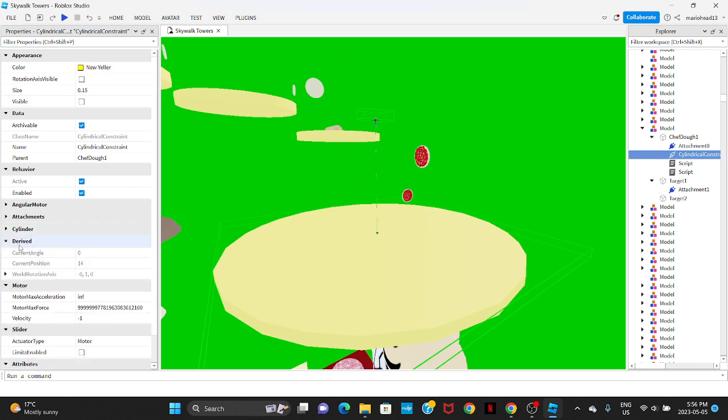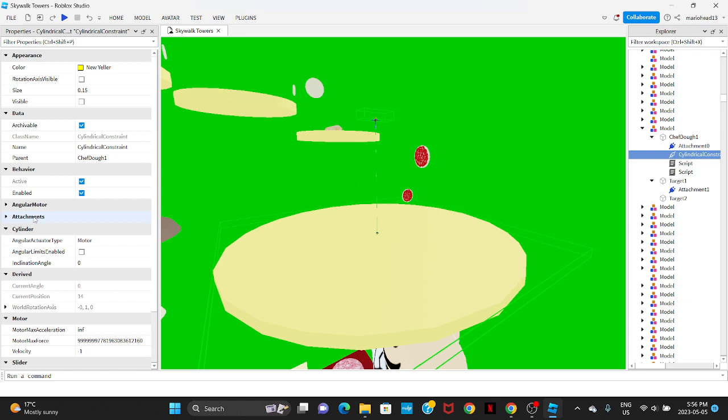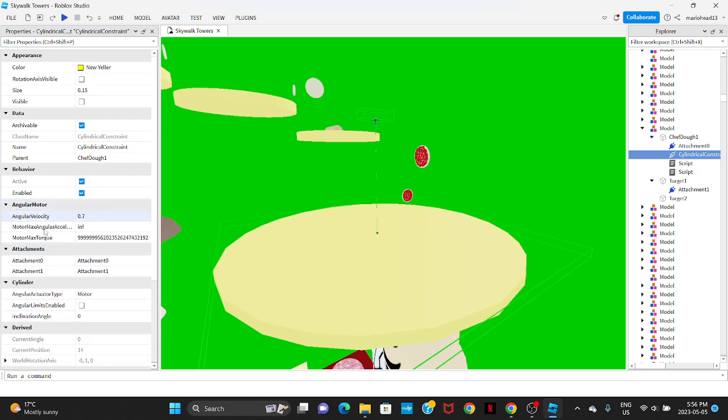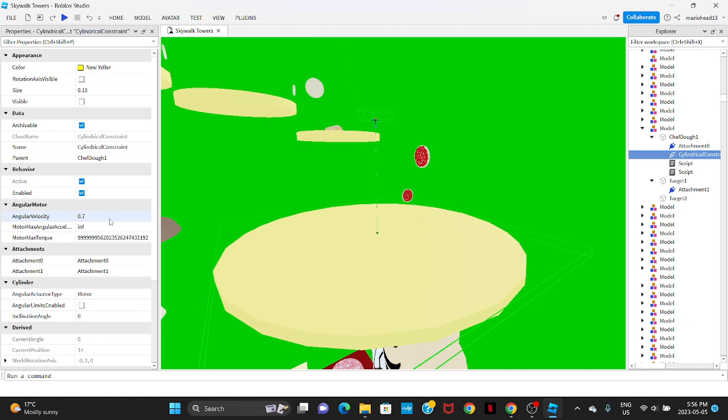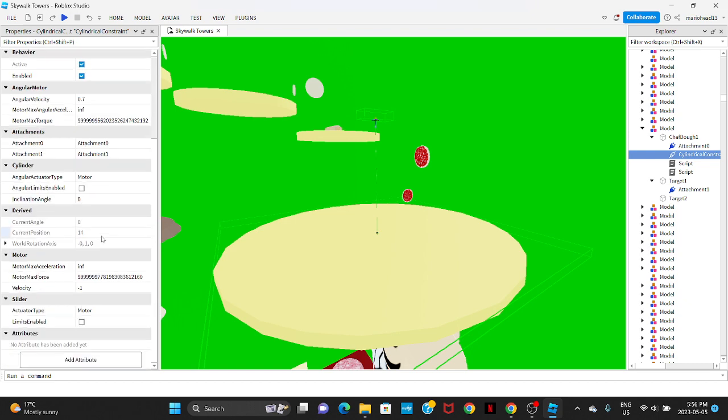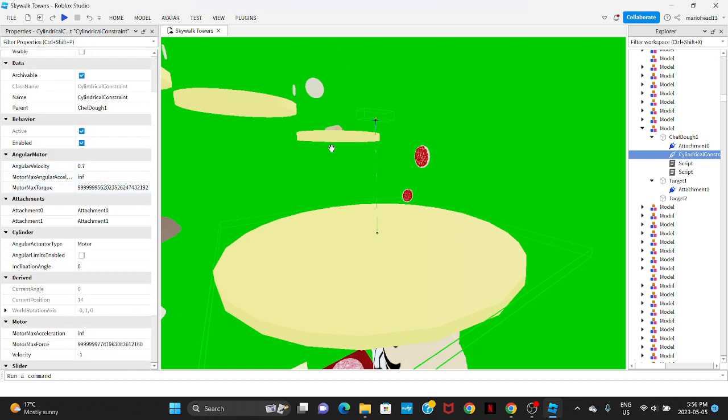But yeah, there's also the, let's see. Wait, no, I think this is for, okay. So this one is for moving it, and this one angular motor is for rotating it. That makes more sense. So there's angular velocity at 0.7, the max angular acceleration, and the max torque. Usually you want to keep those at infinite.